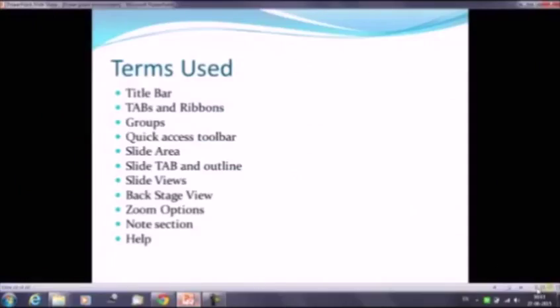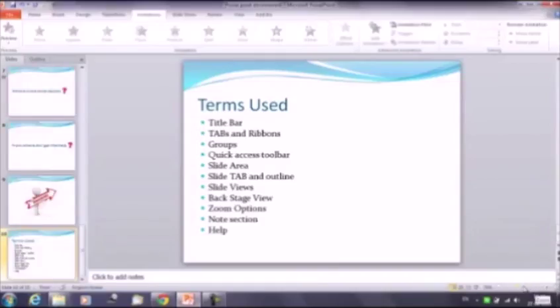So moving back to the normal view, this is our normal view. These are the views available: the normal view, the slide sorter view, and the reading view. Reading view means you cannot edit anything. That is just for the sake of reading, so we are saying it's just like a slideshow. You can click on the reading view and see how it looks when you run the slideshow. But the additional feature in the reading view is that you have the taskbar available, so that you can switch between multiple windows. That was about the slide view.